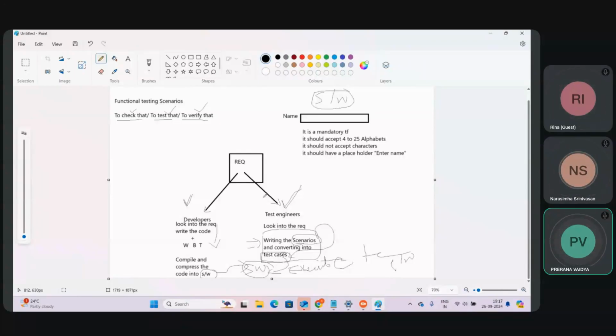It is not like directly writing the script. Obviously they should do the manual testing. The manual test engineer will write the scenarios and test cases. The automation test engineer will take these test cases and convert them into an automation script.